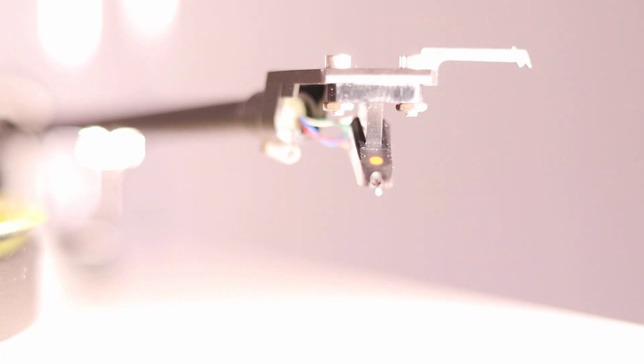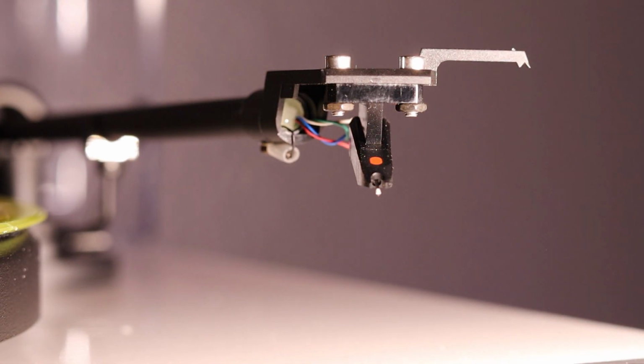I can move the light directly on my stylus here, and I can see exactly where the dirt is. So now that I have the light set up, I'm ready to go with that situation.